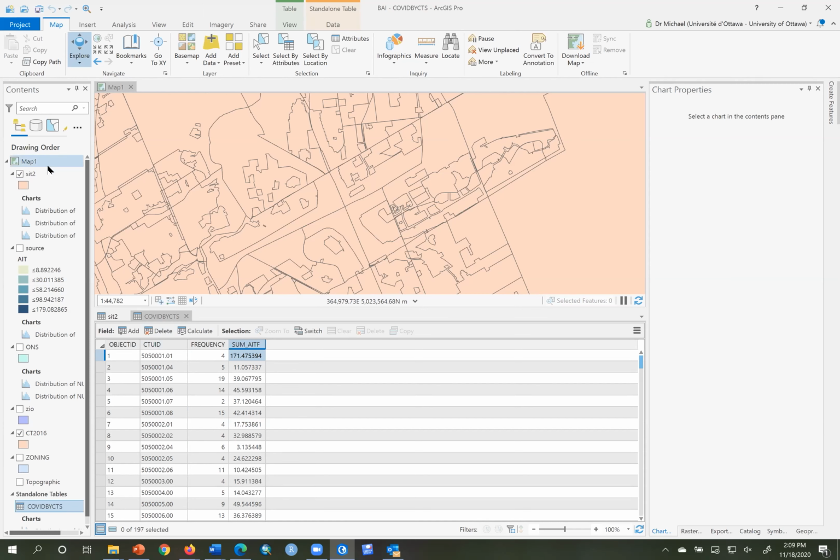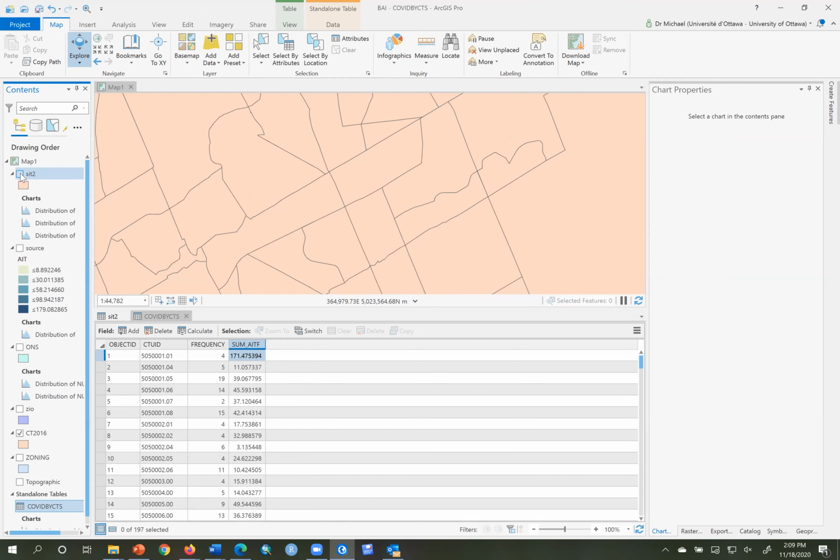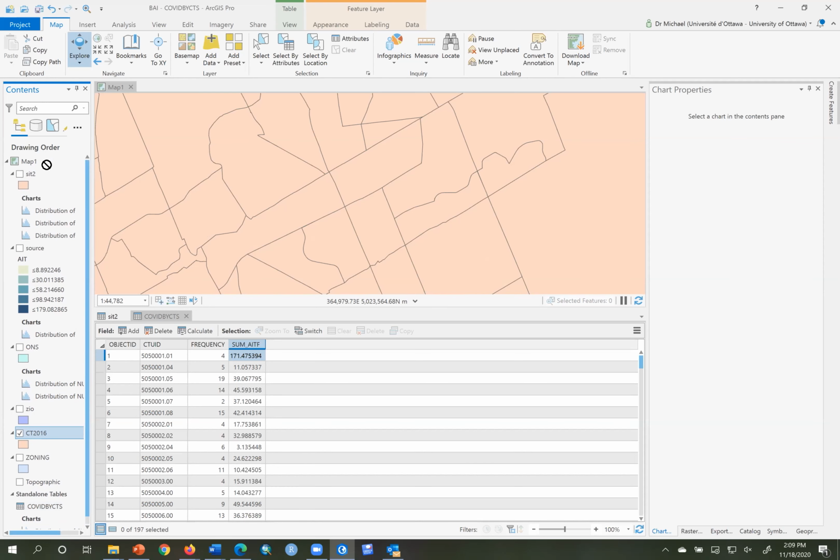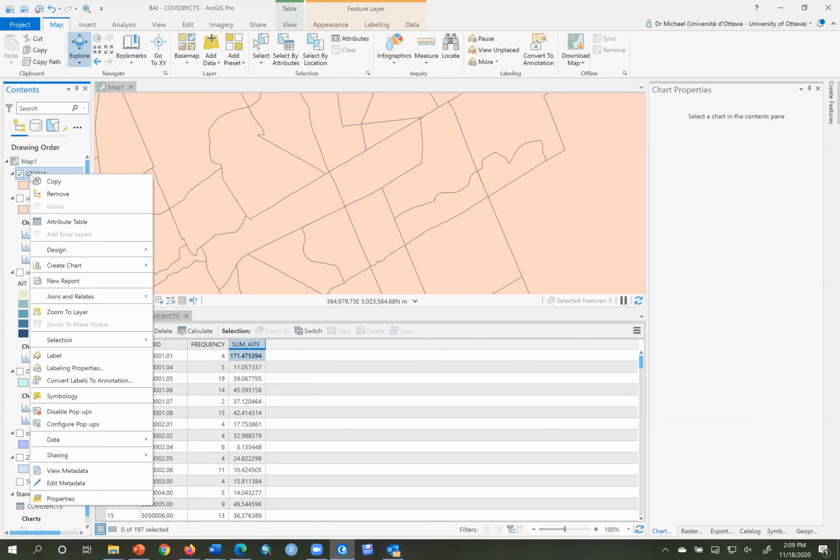Now, this table tells us, or it's the best approximation we have, of how many cases there are in each census tract. So I'll bring my census tracts up to the top now, and I'm just going to join that table to the census tracts by CTUID. So I right click there and say joins and relates. I could add join, which will make it temporary.